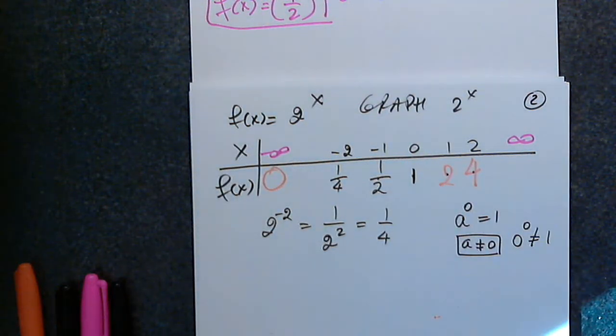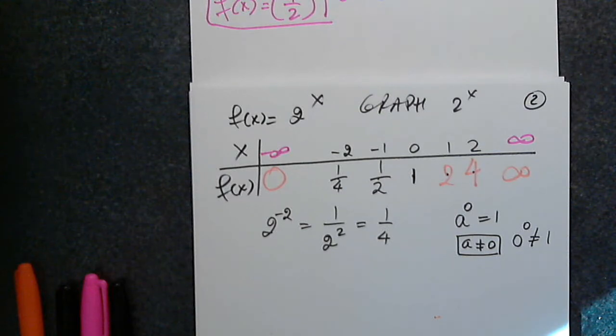Towards 0, excellent. Now we go this way. 4, 2, 8, 16, 32, 64, 128. Where am I going? Excellent. We have not seen this before. At one end and the other end. What does this mean? When x approaches -infinity, the function values get closer and closer to 0.